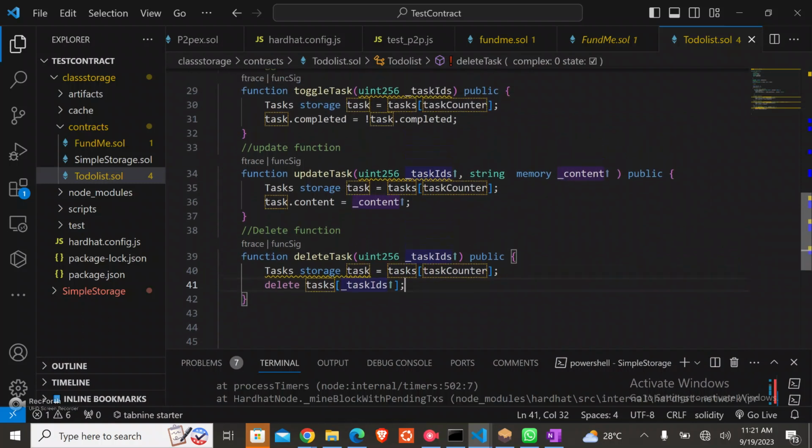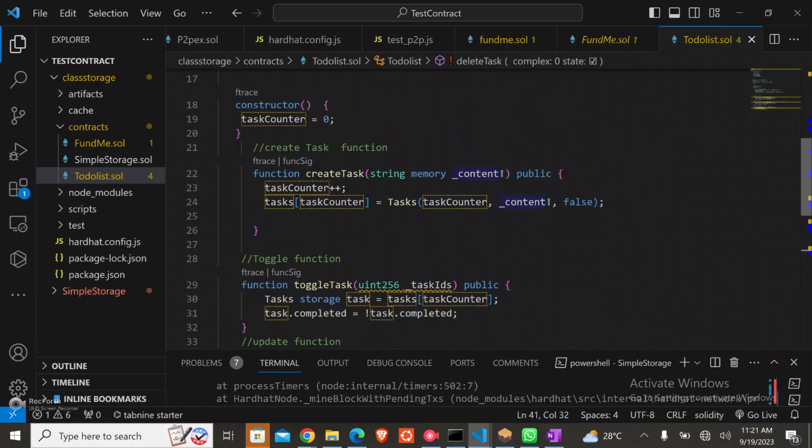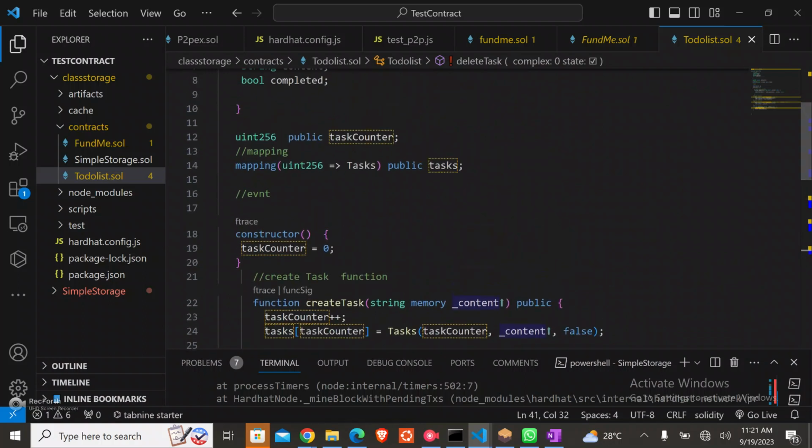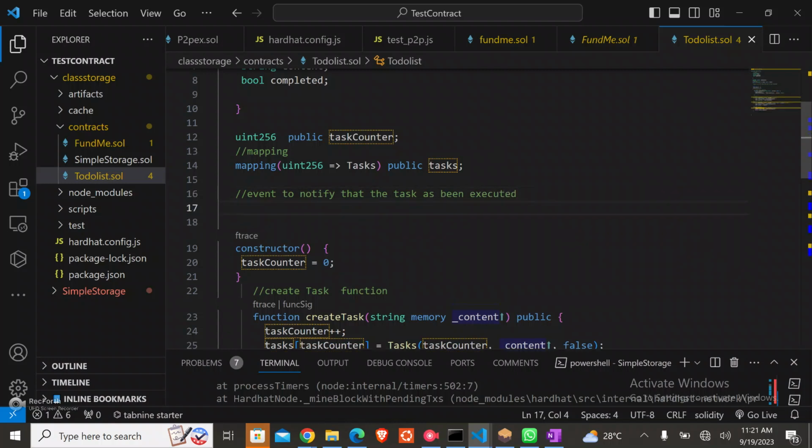That's just it. We've created a smart contract now, but we are not done yet. We need to create an event for each of the functions in order to notify the user that you have successfully deleted this, so notify that the task has been executed.